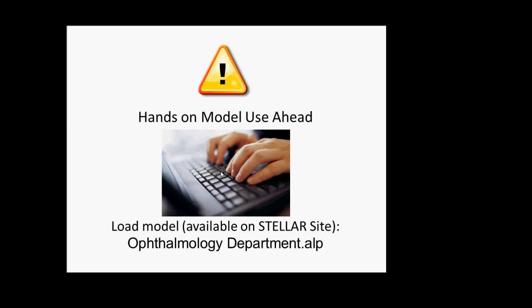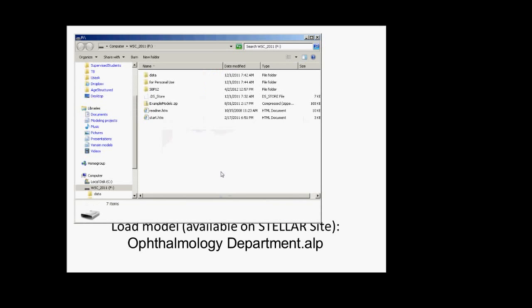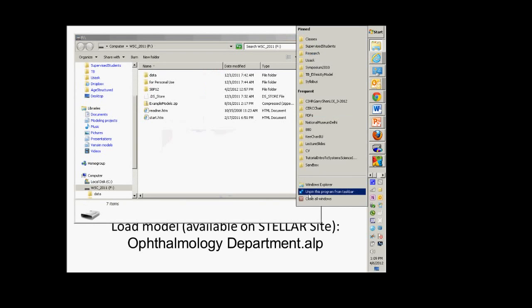Now, if anyone has problems, I could distribute it to you on a thumb drive, but otherwise, if you could do it... Would you like that? I can open the file and download it. Okay, sure. So what I'll do is just put it onto here, and we'll get it over to you. Does anyone else need this as well? So it's on the Stellar site, and that's the course website.